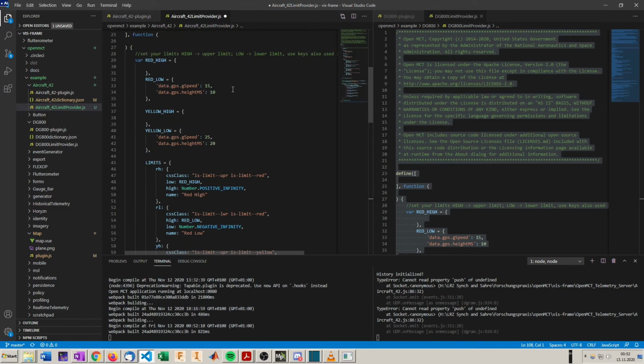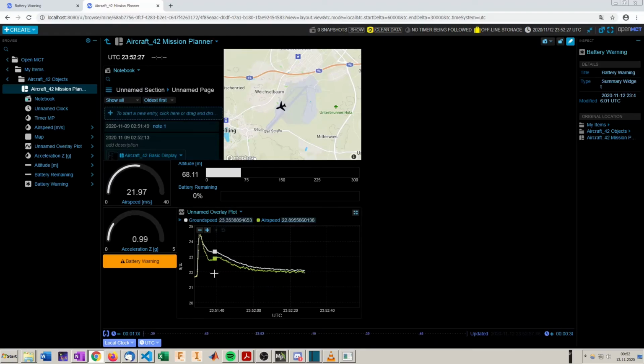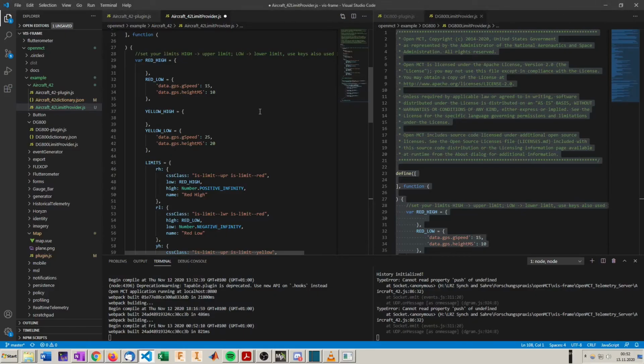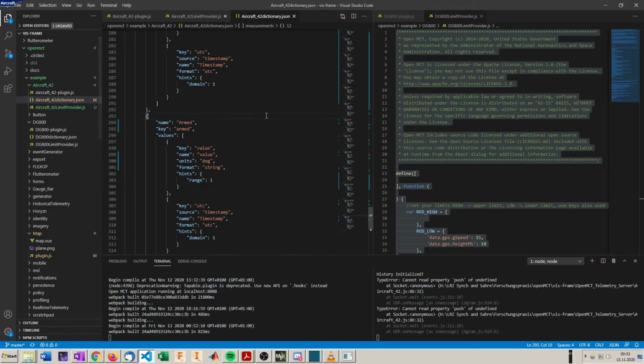So we want to have the limits for example here ground speed and airspeed. So we say, okay, if we get below 21 it will show an alarm marker. To do so we need to set the keys accordingly, and the keys are in the dictionary.